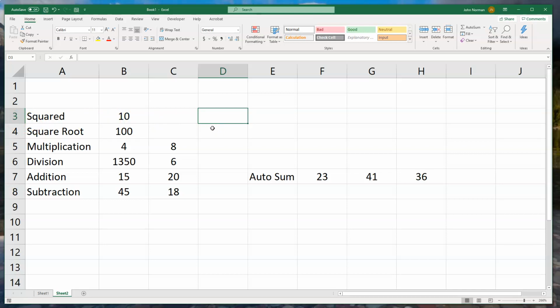Whenever I want to start a formula, I hit the equals key. That tells Excel that we're going to be doing a formula. In here, I click on the cell number that I want, not typing in the number. I'm going to hit Shift, and that's Shift number 6, and we call this a caret, and then I'm going to say square this, and I press Enter, and 10 times 10 should be 100. So there we go. I'm going to just make these center justified.